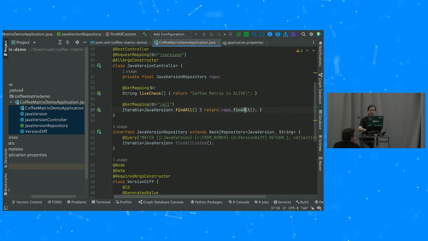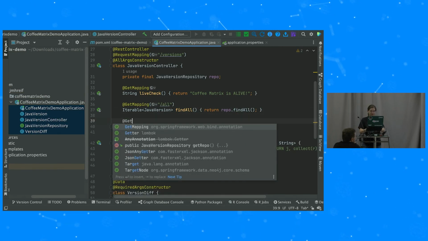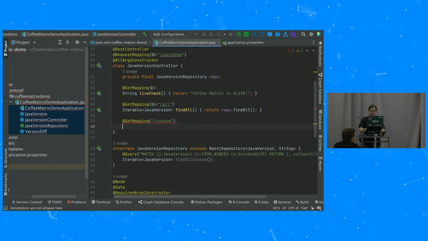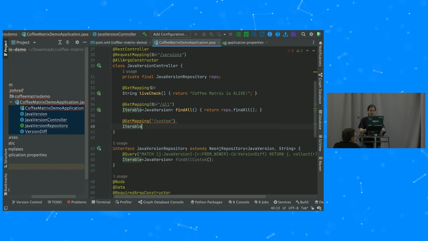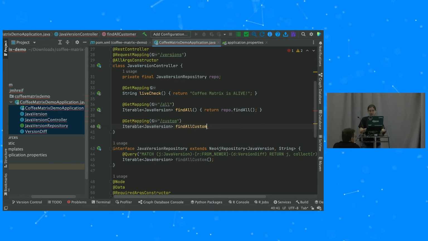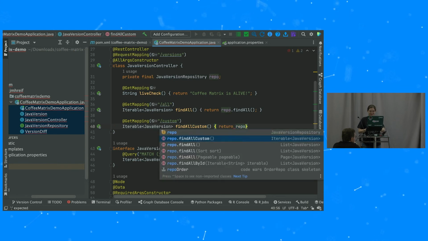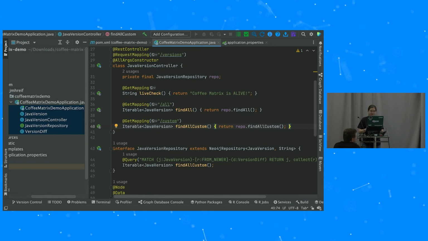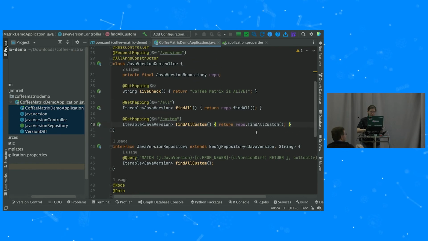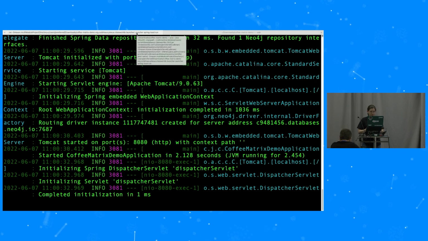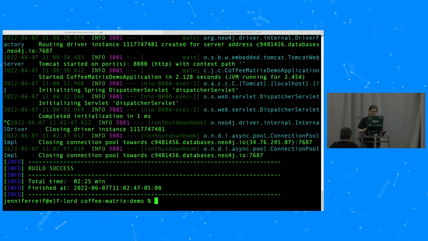We haven't used it up here, and actually I could even define something separate, so let's just call this custom, and we're going to call this find all custom. You have these general things you're used to typing, and they just appear under your fingers. Okay, so now we have this, we're going to call this find all custom, and this all looks pretty good now. So let's switch over to our demo section, and we will restart our application again. Spin this back up.